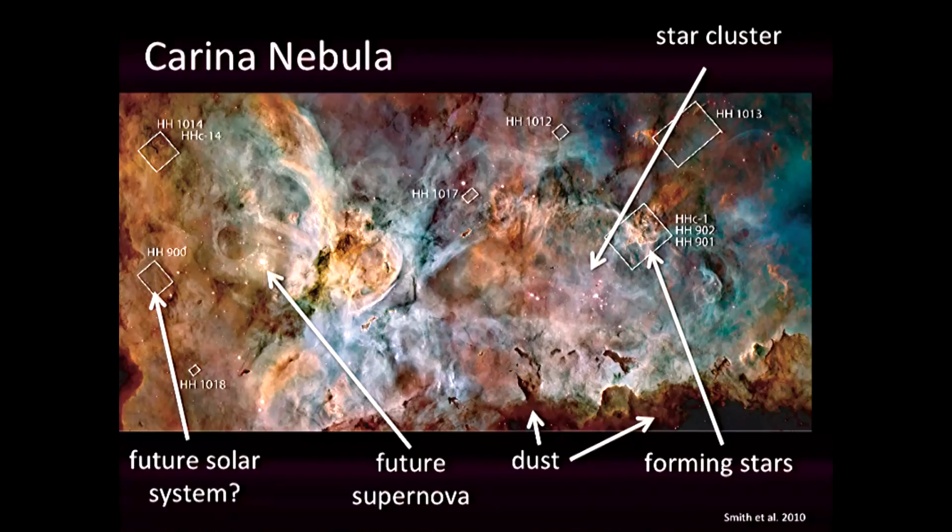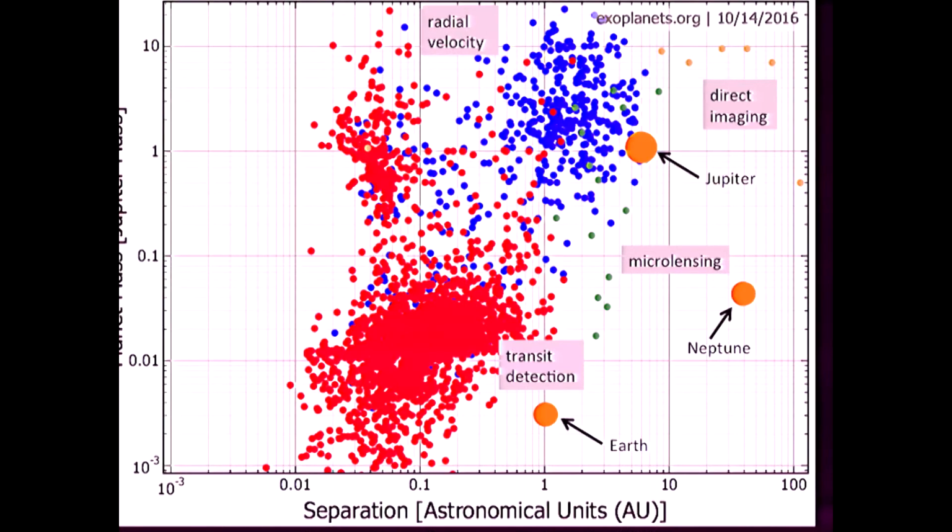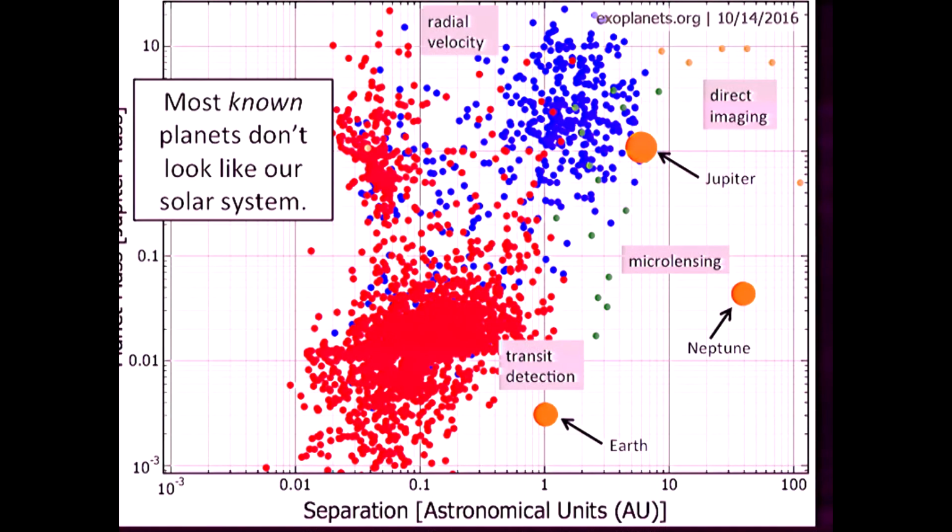So we have all of these different things going on in one region, and some acknowledgement of the fact that time moves ever forward. So this is but a snapshot in the evolution of this region. So if we're thinking about all of these different components working together, we can think about how this might help create the diversity of planetary systems that we see when we go out and hunt for planets. Especially since most of the ones that we know about don't look anything like our own solar system.